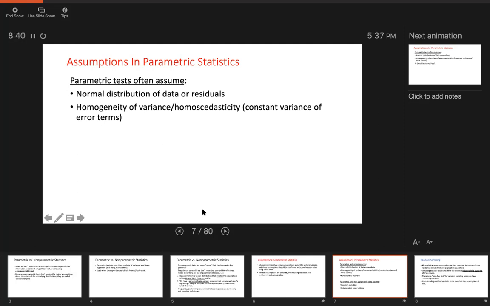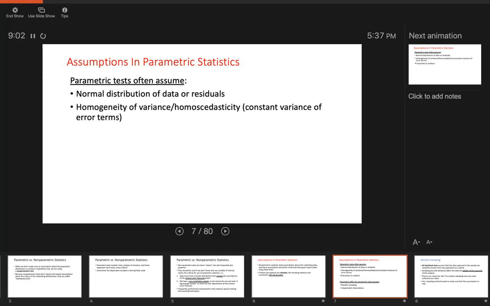The second very common assumption is that the variances are homogeneous, so that we have equal variances. You might know that from the independent sample t-test, where one of the assumptions is that the variance of your variable of interest, the dependent variable, in both groups that you're comparing has to be the same.